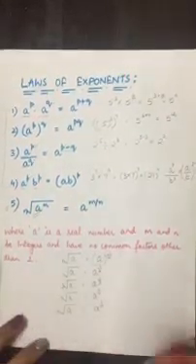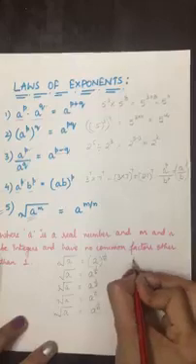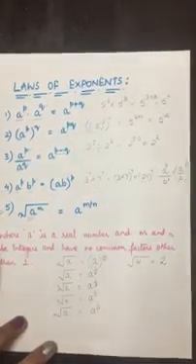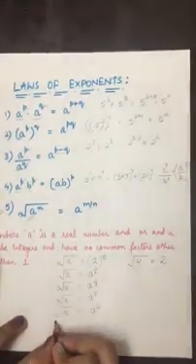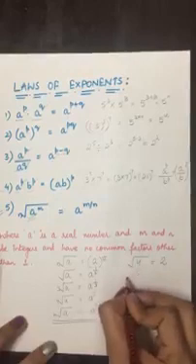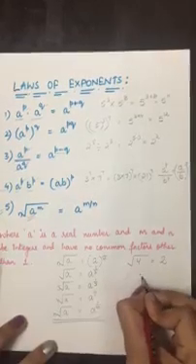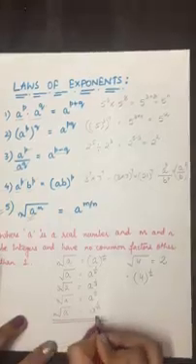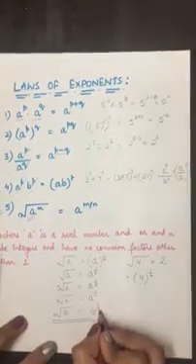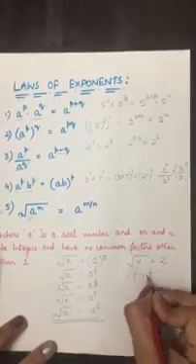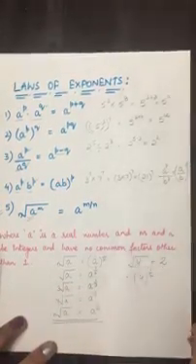Now let's see how it happens. You know, the square root of 4 is 2. Everybody knows, right? Now according to this law, how can we write square root of 4? We can write it as 4 raised to the power 1 by 2. nth root of a is equal to a raised to the power 1 by n. So square root, how will you write? 4 raised to the power 1 by 2, because this is square root.